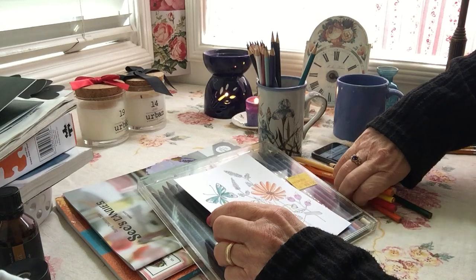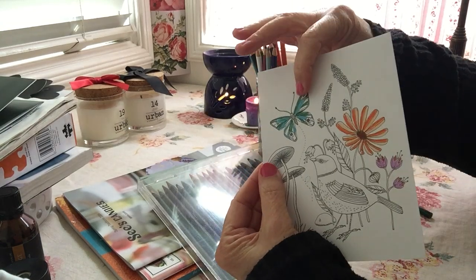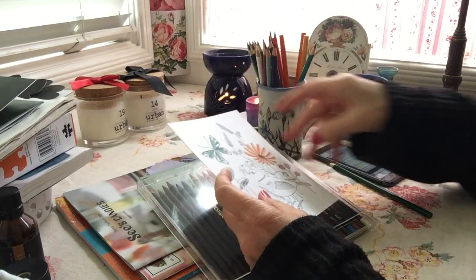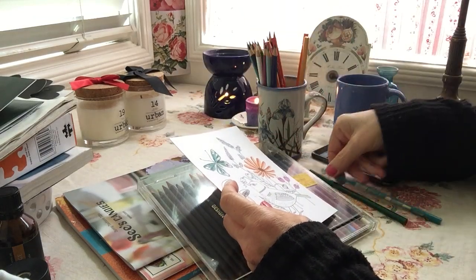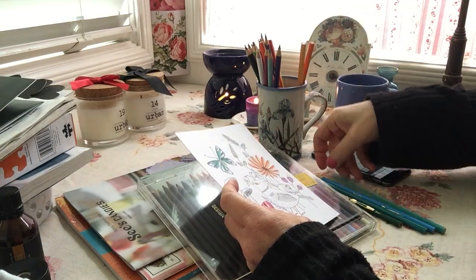Alright, I'll put these back. So this butterfly I'm doing in blues and greens. Take out that.